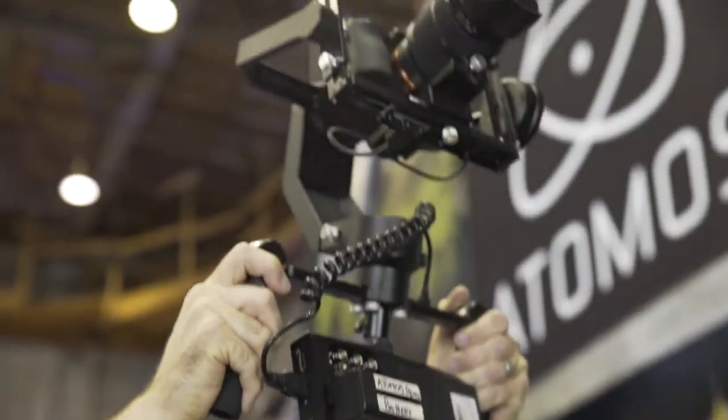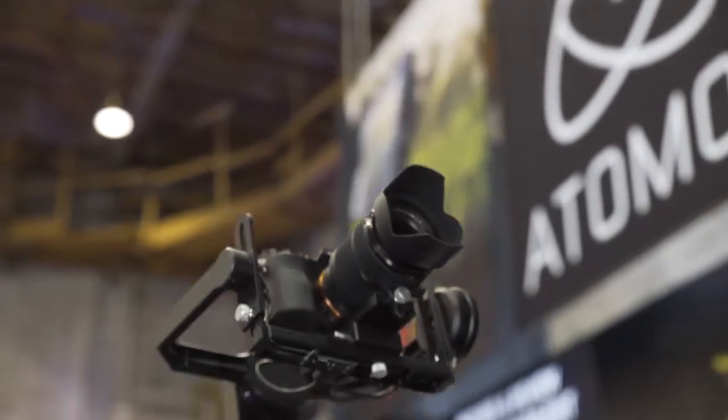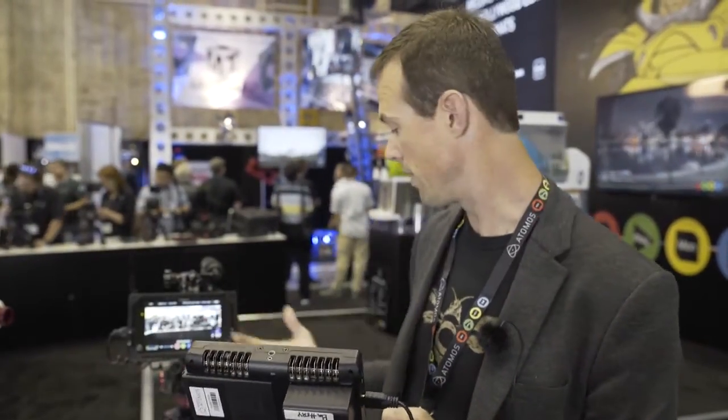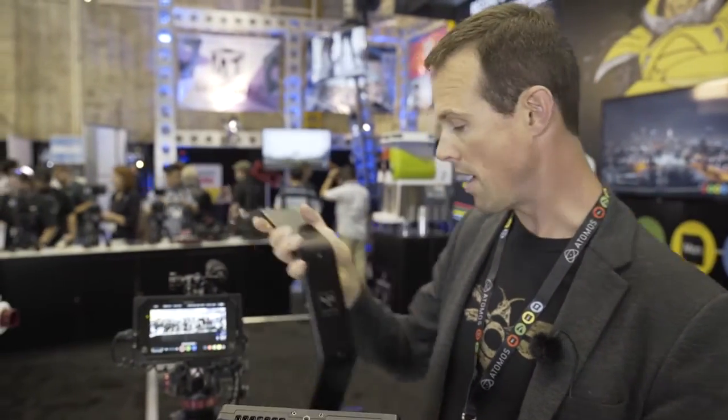The system is designed to be mounted as well as handheld. When it's mounted, you can mount it to the side of a car or the hood of a car and control it remotely with our kinetic remote. It's available on our website and will soon be available on B&H. The stabilizer with this stand is three thousand dollars, and four thousand dollars with the kinetic remote as the full package.